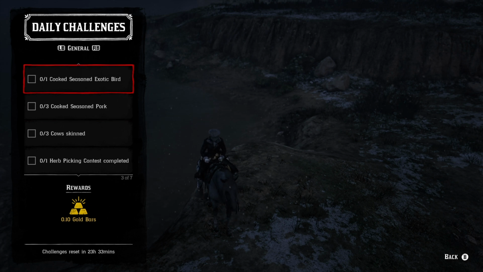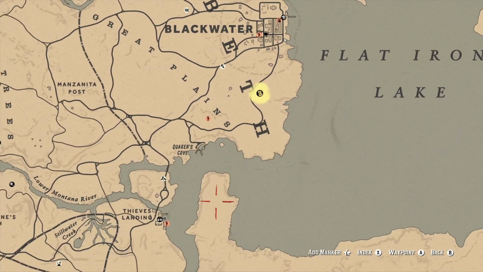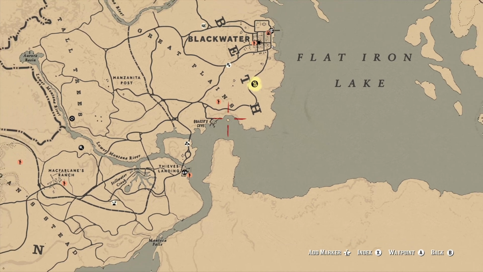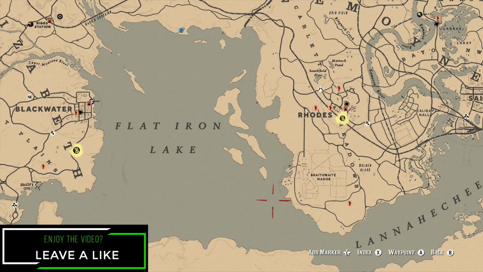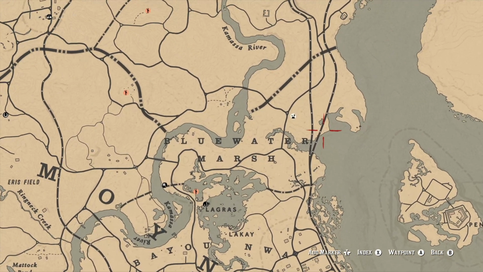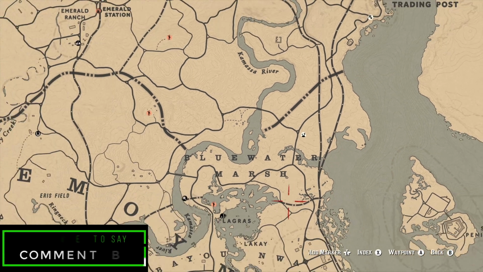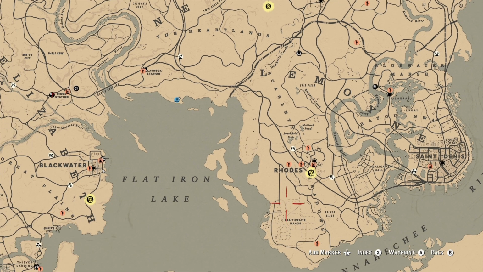I'm going to show you guys where you can find pork relatively easy, and also exotic bird game meat. Exotic bird game meat can actually be obtained from killing pelicans. And this is dubbed Pelican Island right here outside of Quaker's Cove. You can find a couple there during the day. Otherwise, from time to time, you can find them up and down the coast right here next to Braithwaite Manor. And every once in a while, out here in this specific area in Blue Water Marsh, you can find pelicans as well. Or in the early morning hours when they're just flying around from time to time.